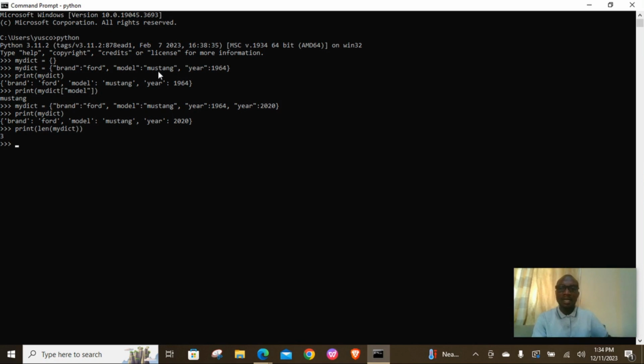Let's quickly declare, I will add more values to this dict by adding another value like color, and this color I want to have a list of names, which is red, blue, yellow.